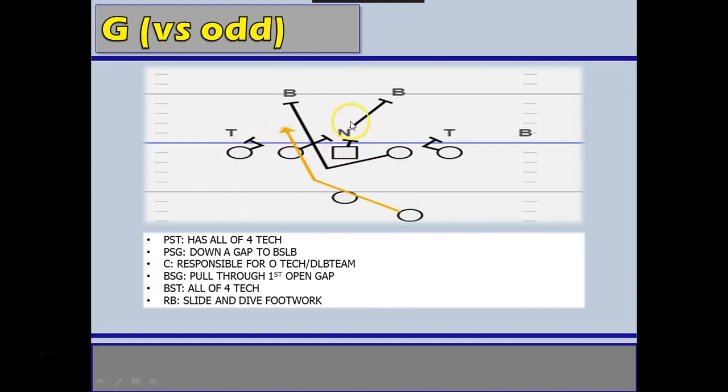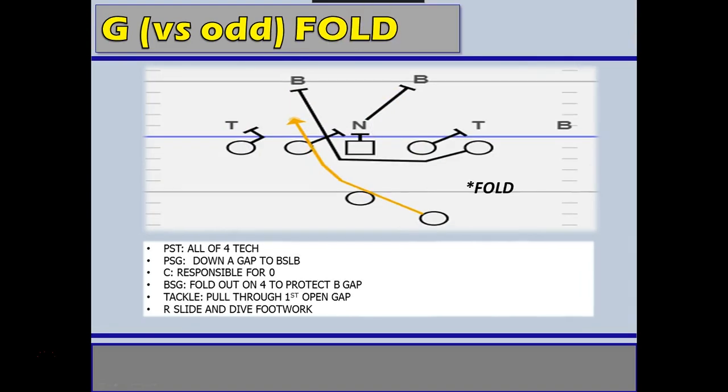This is our base way of doing it, but you've got to have answers sometimes. Our answer is to stay true and fold the backside. Stay true with our 4-man scheme. If this 3 technique that you're pulling away from is on a Power 5 scholarship and your Johnny can't block that Joe, then you've got to have answers.